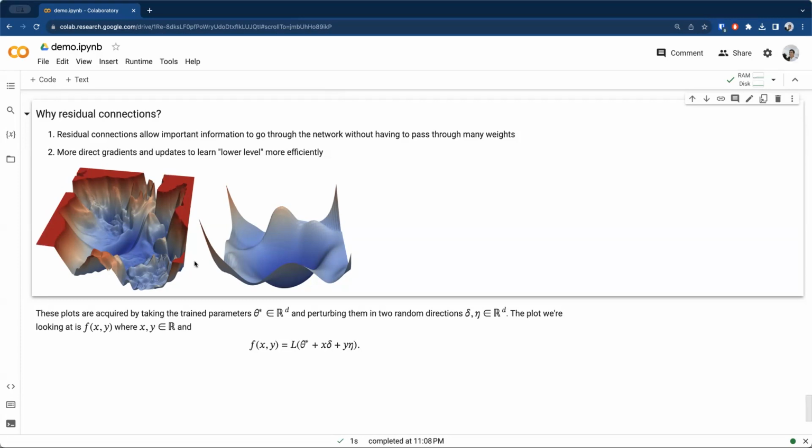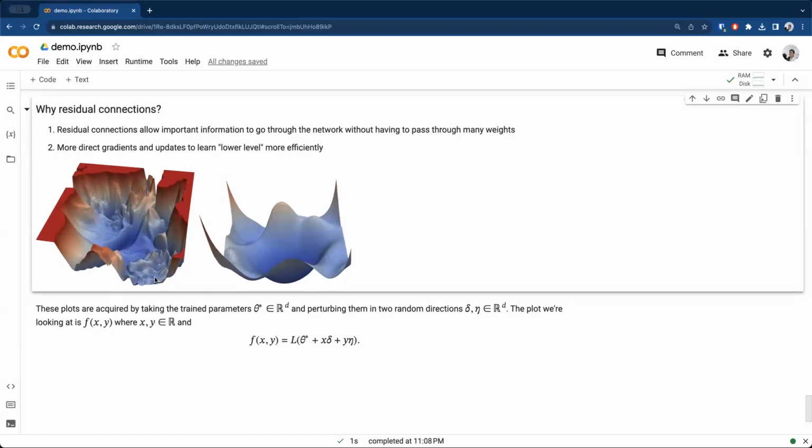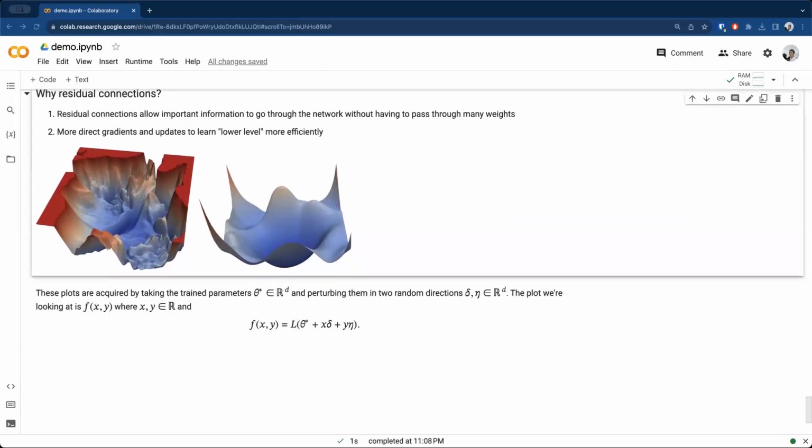So the reason that both of these plots are at the lowest level in the center is because that's where x and y are 0, and we just recover L of theta star. So it looks like the loss is the lowest on the trained parameters, which is exactly what makes sense to us. And if we increase x, we move in the x direction here, then we go out of this local minima. If we go in the y direction, we also go out of this local minima. And this plot was very computationally intensive to create, but it's quite interesting to look at, and it's really just as we vary how much of a random vector in each one of these directions, how much does the loss function change?